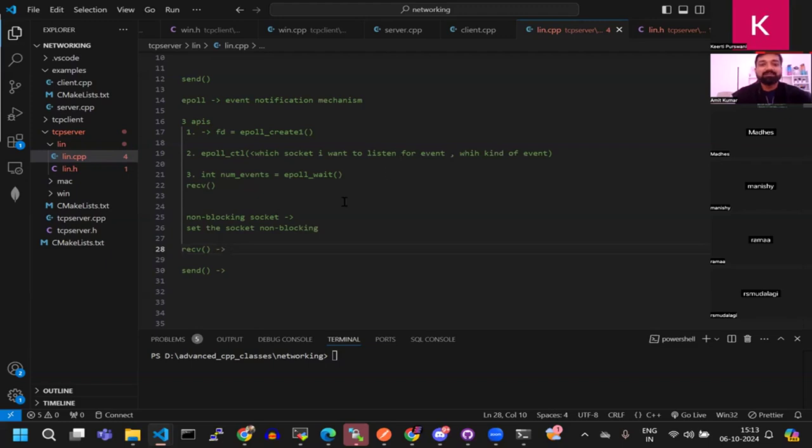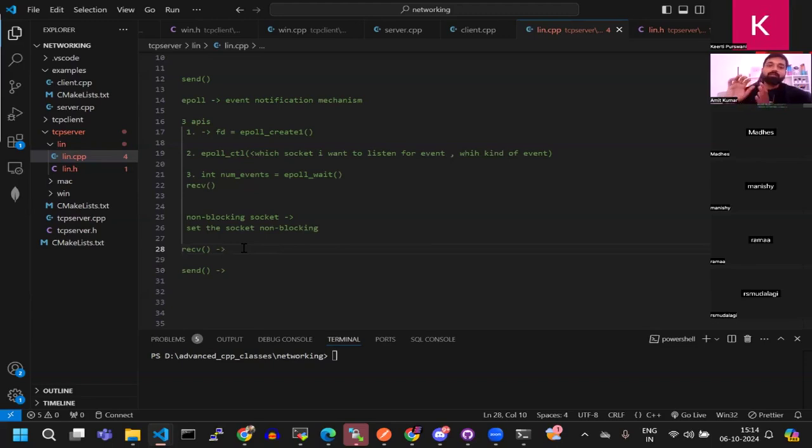Amit, can you just tell if my understanding is correct? Epoll is like non-blocking IO queue. No, don't think of Epoll as non-blocking. Epoll is something like an event notification mechanism, a tool that the OS is giving you.